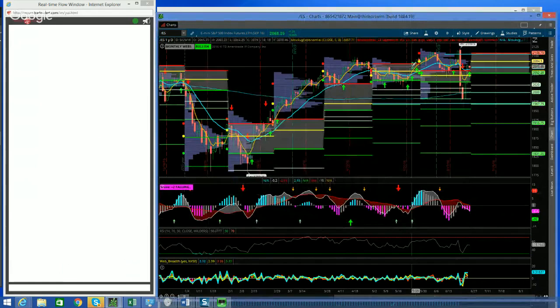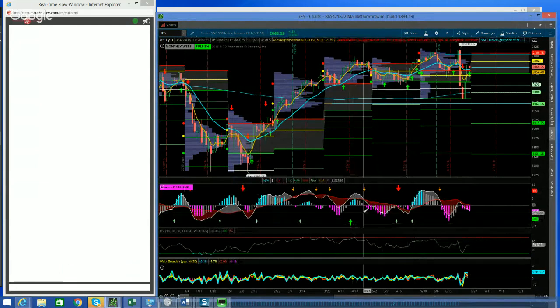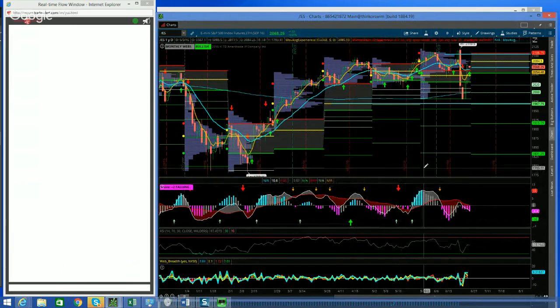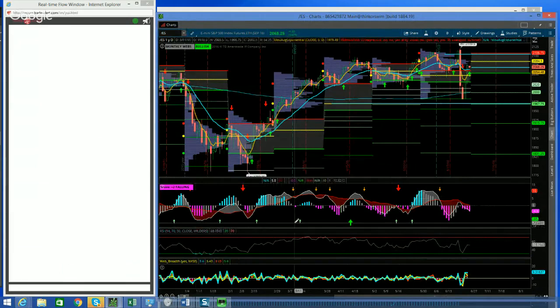And what this is going to do is give you buy and sell signals. It's going to give you primary and secondary signals based on the big green arrows and the red arrows. That's going to be your buy and sell signals. The smaller arrows are going to be your secondary sell signals. So that is it. That's what the study is going to look like.